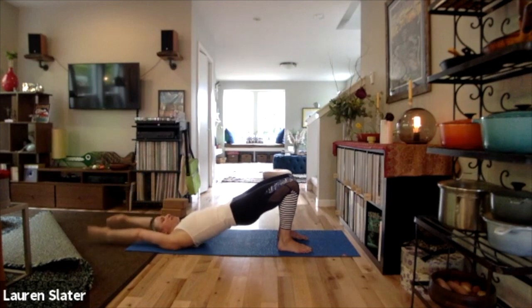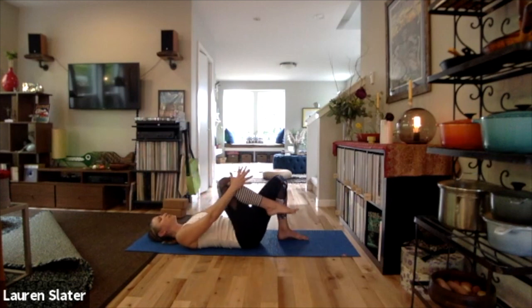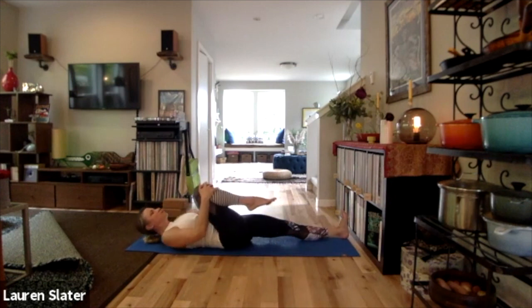And then this time, as you roll your hips down, keep your hips on the ground and bring the right knee into your chest and extend the left leg out nice and long. And then just hug the right knee into your chest and take a couple of little circles with your knee and your hip.